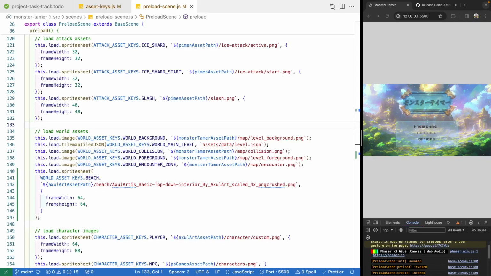All right, with that, this video comes to an end. In our next video, we'll continue working on adding in our new logic for our level JSON file, and we'll enhance our logic tied to when we encounter monsters.